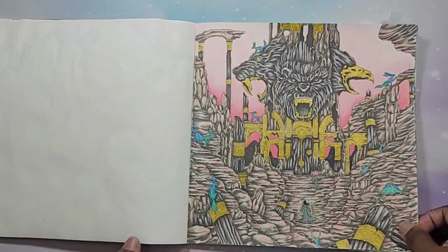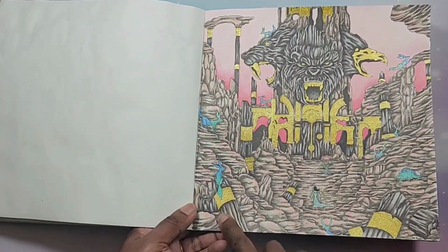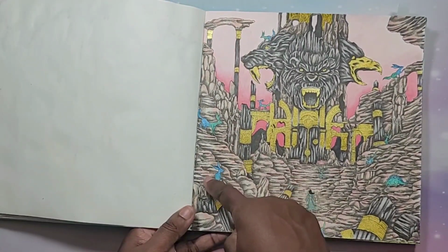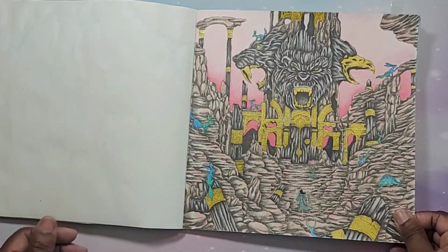So I used some glitter gel pens. You can see in these little foxes, they're like 2 different colors. So I did some blending with gel pens there. And I had a blast doing this one.